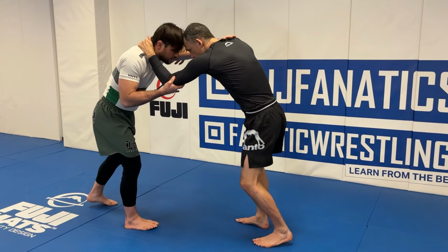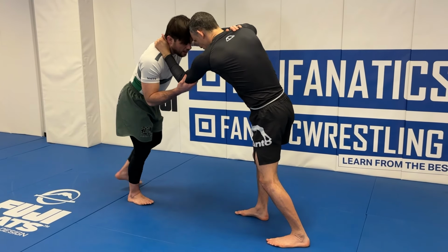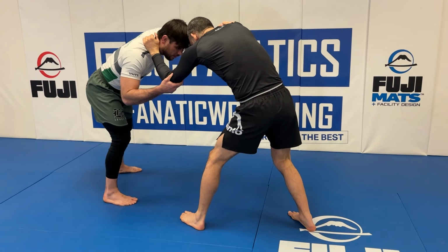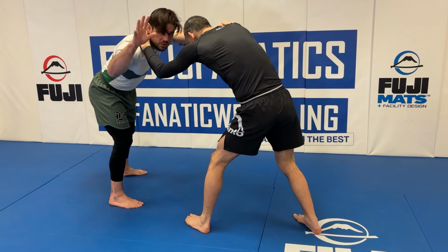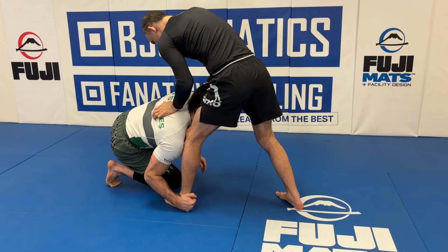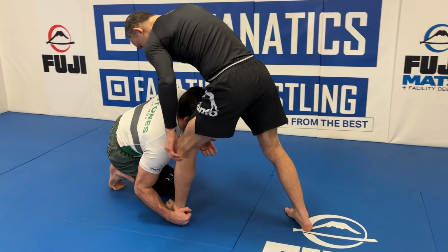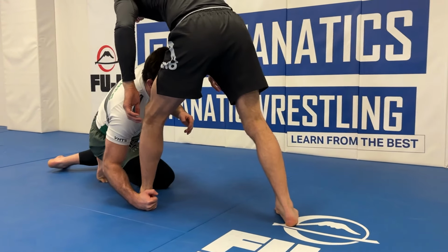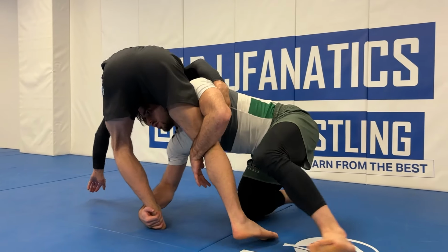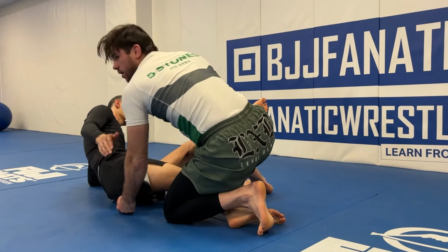So from here, in any given situation, maybe I don't even bring the leg to me. Maybe Brian decides to step that leg forward and switch his stance, exactly, just like so. And then the moment I see that leg being exposed to my hand that's gripping his elbow, all I do is change level and drop right to the ankle. And then, of course, from here there are so many different ways of operating. Perhaps one that you might want to work on is stepping towards the far knee, starting to wrap up the far knee, cutting the corner, putting him down on the hip, and then from here you can operate.